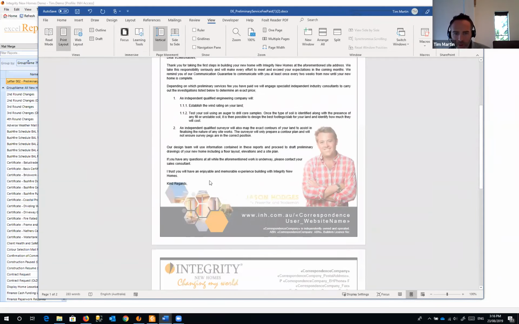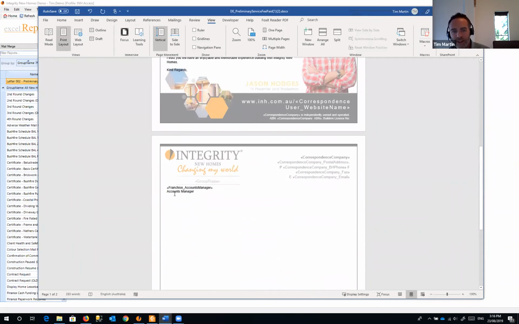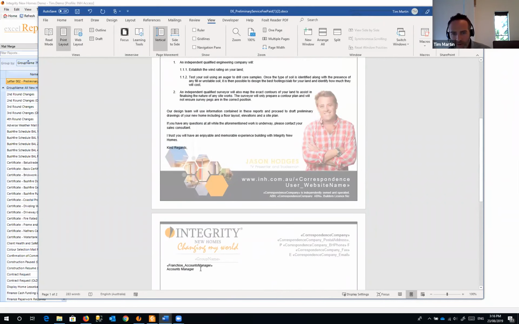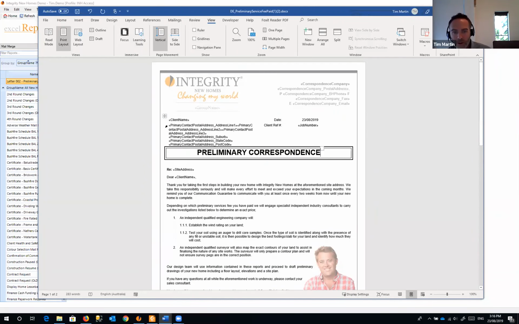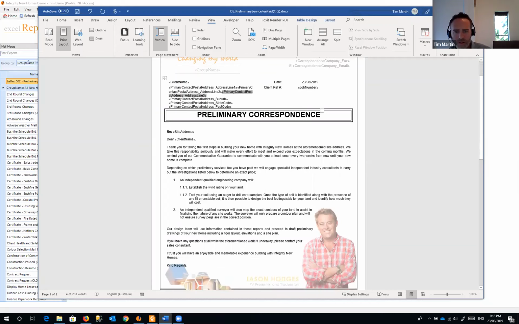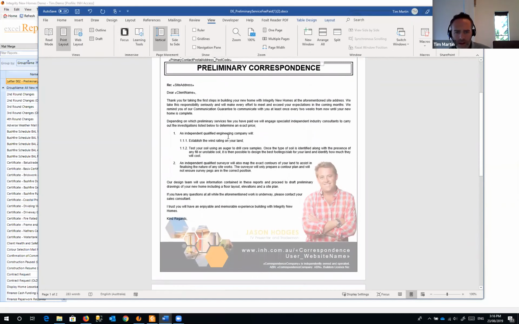So at the bottom, you'll probably notice that this is wrapped over to the next page now, but just be careful if you think that's wrapped in the wrong spot, because you'll find that all of these merge fields at the top here will actually print a little bit smaller when they merge out. So that shouldn't be an issue there. So we'll leave it like that.